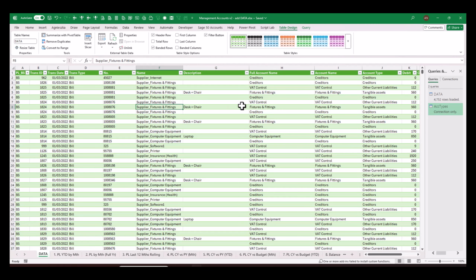Or better still, we just have it scheduled and emailed to us by QuickBooks, and we don't even need to click on export to Excel and save it in the file at all. But that can only happen no more often than every 15 minutes, so it may not be ideal. But if you do some work in the evening and then have it scheduled to be emailed to you in the morning, then in the morning all your management accounts are done for you. Okay, so that's it for this part.